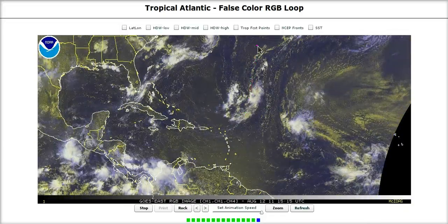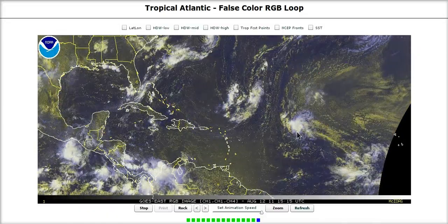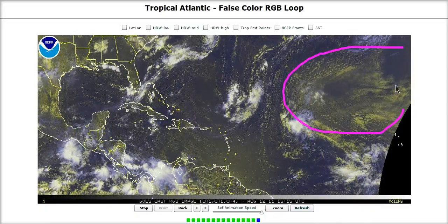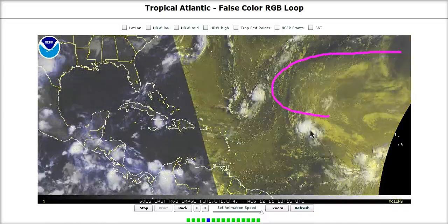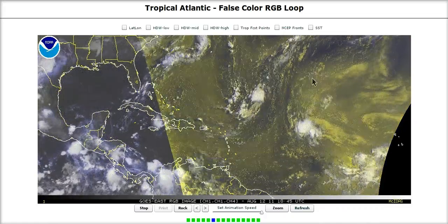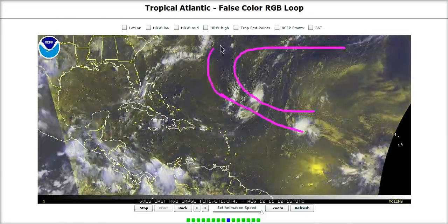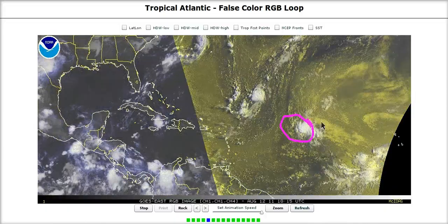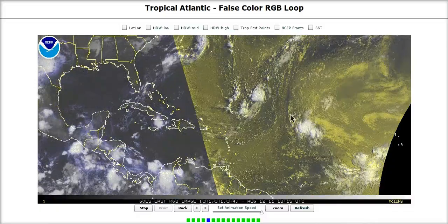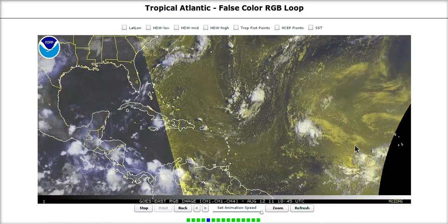The track of this will be interesting. There's a big break here between the Atlantic Ridge, the Azores High, and the Bermuda High, right where the remnants of Emily are. It's tempting to think this will curve right on up and out very quickly. But you can see the ridge is starting to build westward pretty fast, just about as fast as 92L is moving. This ridge will build in pretty far to the west and keep this on a west-northwest course for a while, probably not allowing it to fully recurve until near Bermuda. The fact that it's farther north than yesterday means that Bermuda is much more in the area of target for this potential system. This may not get farther west than Bermuda now, given how far north it has reformed since yesterday by a good 5 degrees latitude.